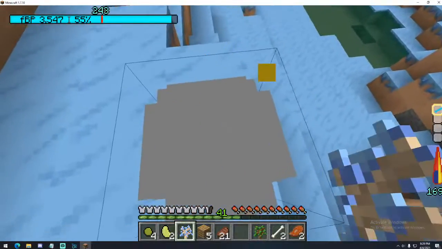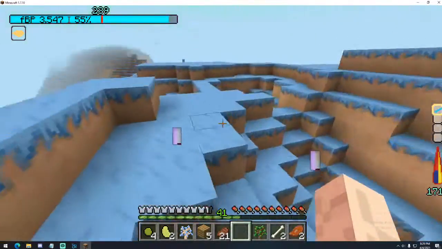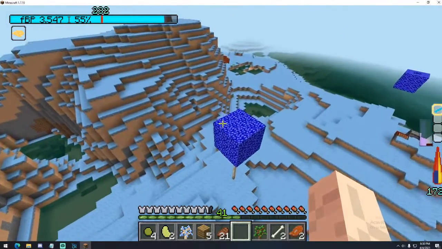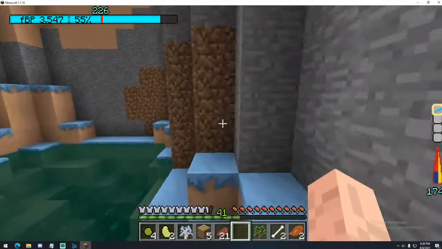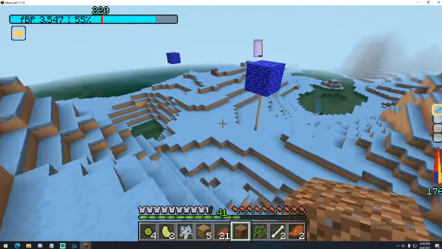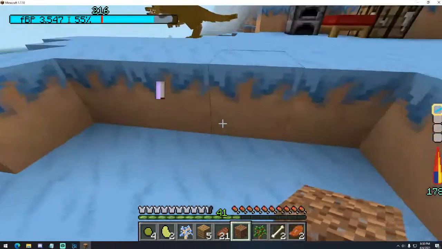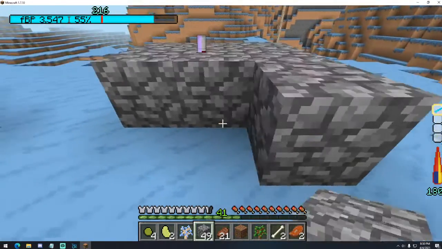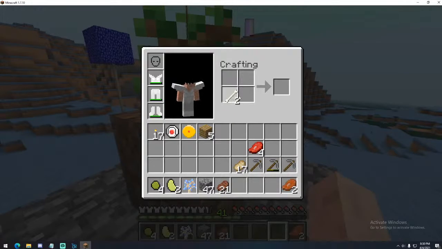What is that? Oh, that's a Dragon Ball. Cool. And that looks like dirt. Please tell me that's dirt. It is. Alright, I'll put that in there.